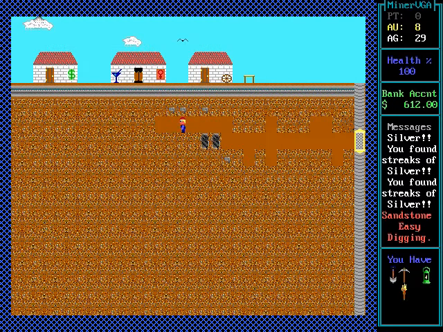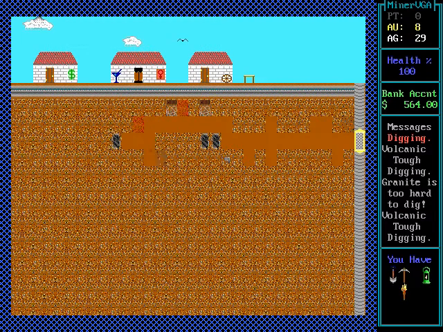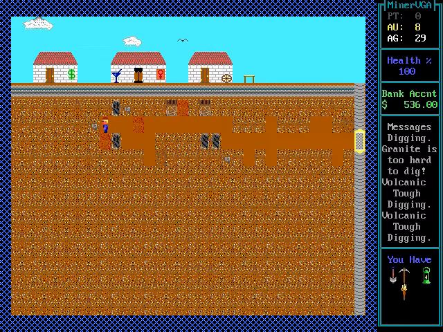So far, we've run into some sandstone, that brownish, red, gravel-looking stuff there. The gray slab-looking objects are granite slabs, which you can only clear out with, I believe, dynamite or a drill. The grayish-looking gravel that we just ran into is volcanic stone, which takes more money to get rid of than any of the other earth types.